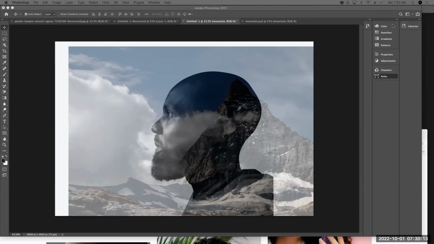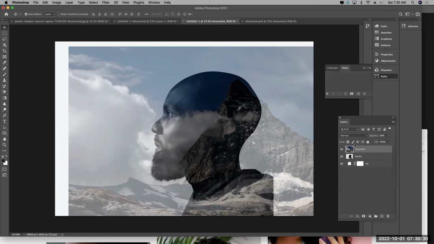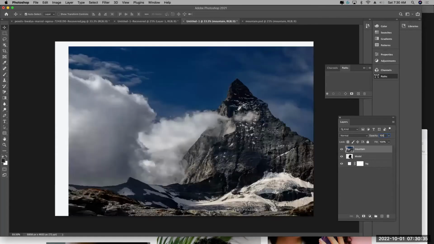We have rearranged it to create an interesting subject, right? We did that, so we go to step number 15. We have to return that one back to 100%. The mountain, we have to reduce it back to 100%. Okay?